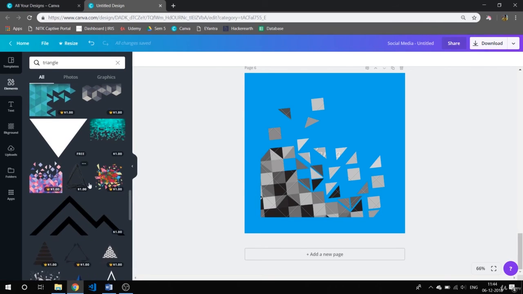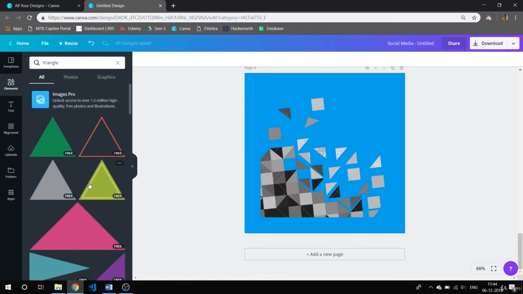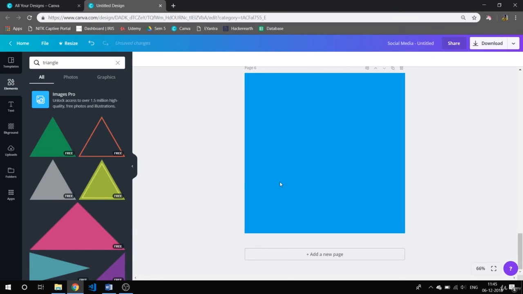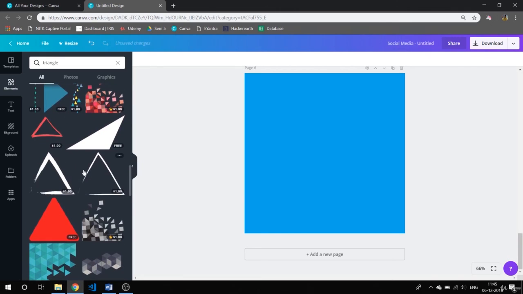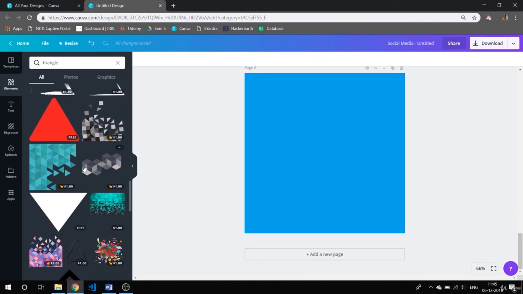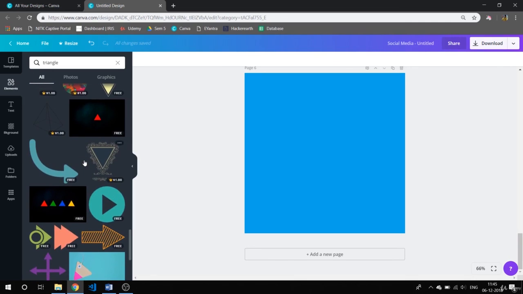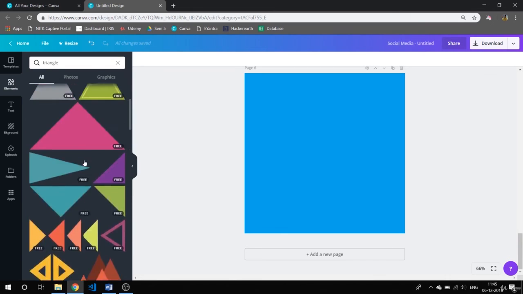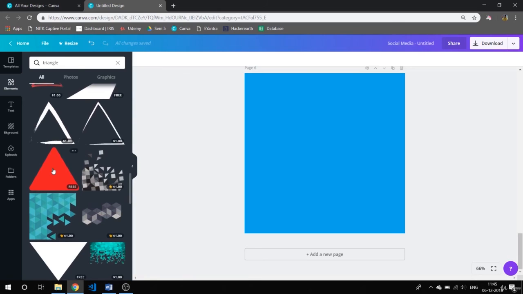So I try avoiding those things because oftentimes I work for a lot of people, and oftentimes you don't really need these kinds of shapes that you need to pay Canva for. So I generally do not use those shapes, but in fact sometimes I need them. I go to different sources and get them, and in some time I'll tell you what those sources are and where you can find exactly these kinds of patterns and images for free.